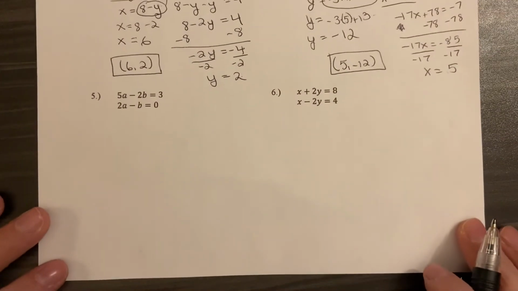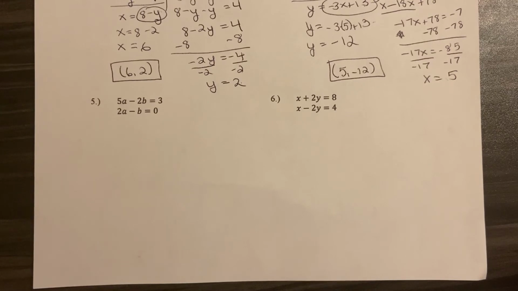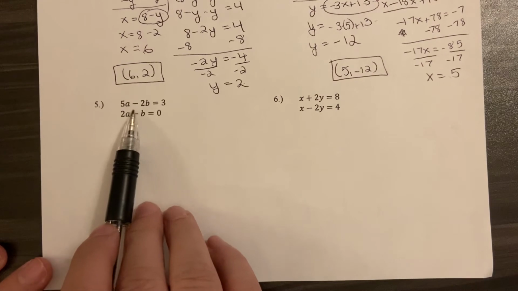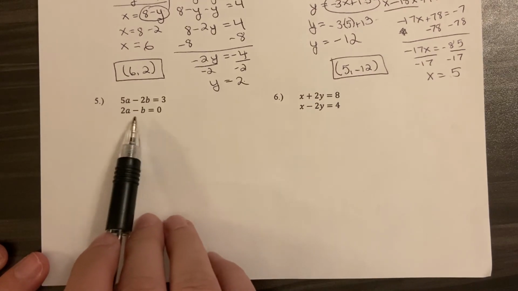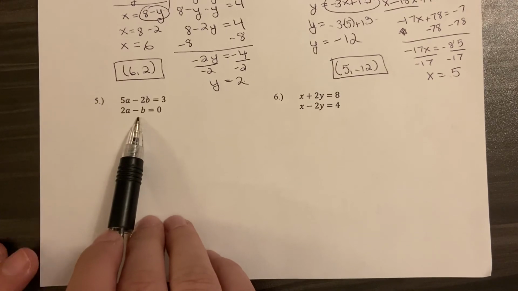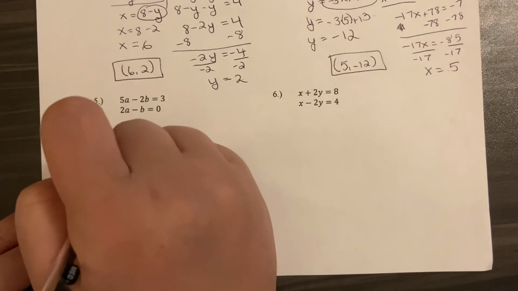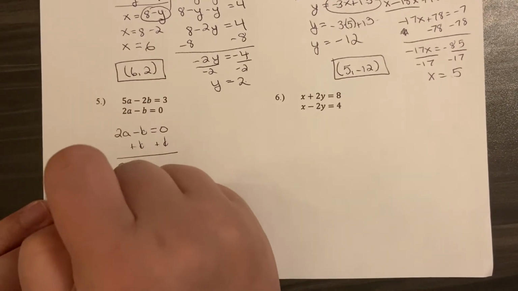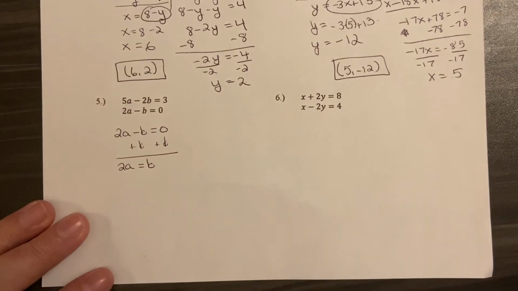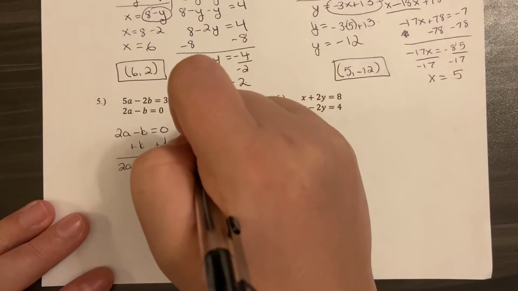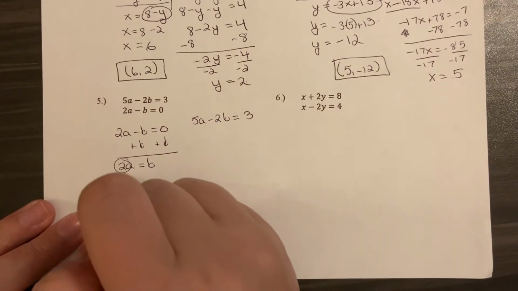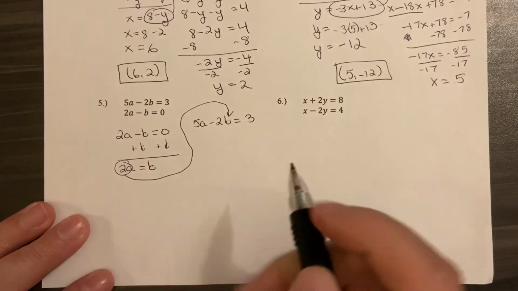Okay, and then I got 2 more. Okay. Now this one, I probably don't want to start with the first one this time because I got a 5a and a 2b. I'd probably want to go with this one and try setting it equal to b because that just seems easier. And by doing that, I'm just going to add b actually because then I get 2a is just equal to b. And then I'm going to take the second equation and I'm going to sub 2a in for b.